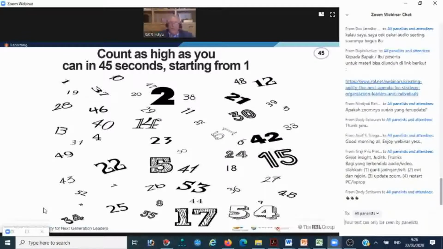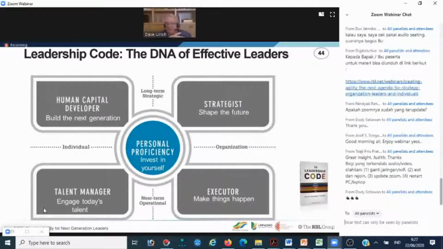And personal. I'm going to give you a test just to give you a kind of break as we do these webinars. How many of these numbers from 1 to 45 can you find in a row? And I'll give you 45 seconds, starting with 1 that's at the top left. Go. How many can you find in a row? 20 seconds. 5, 4, 3, 2, 1. Go ahead. Somebody had a comment.